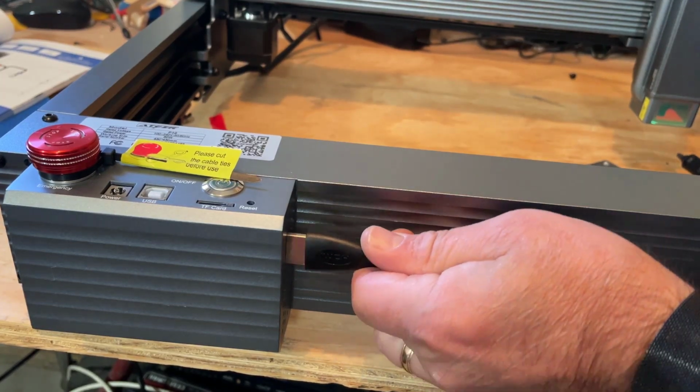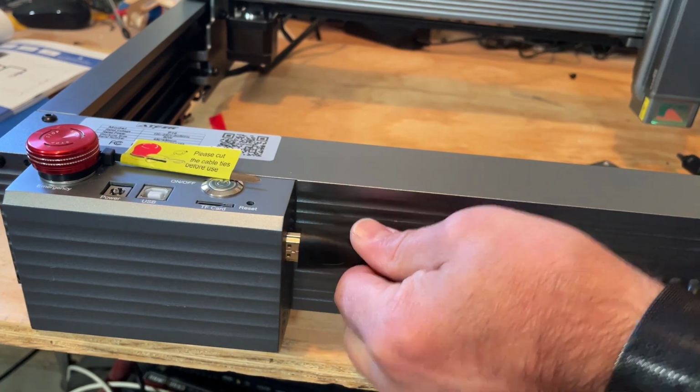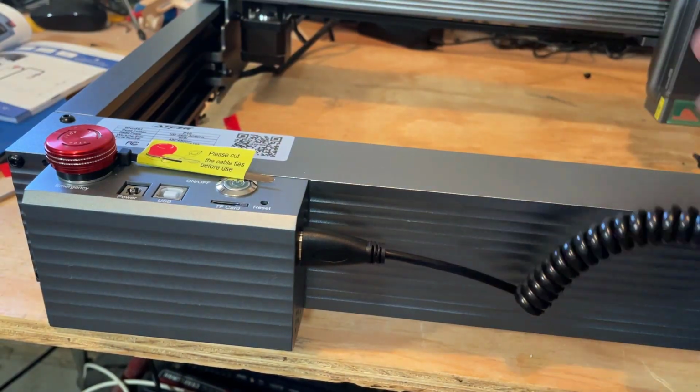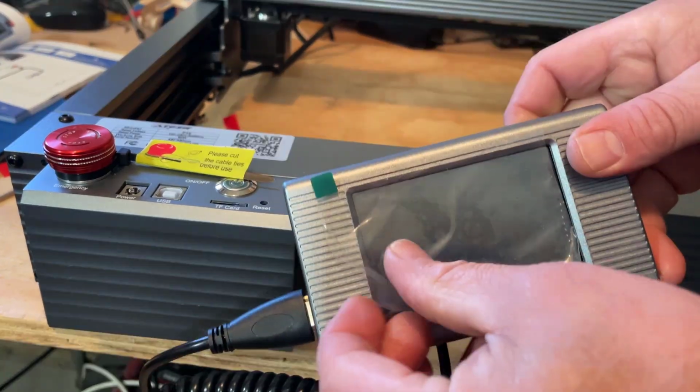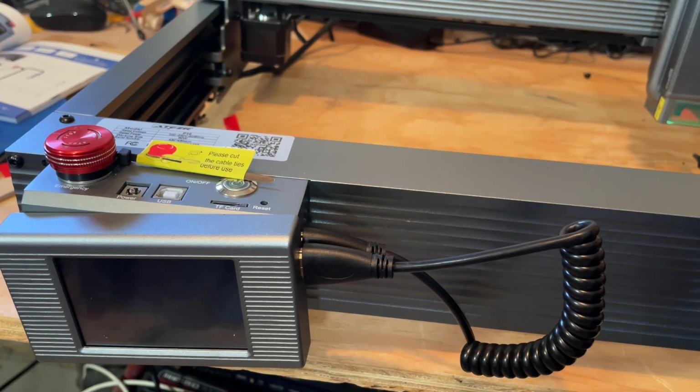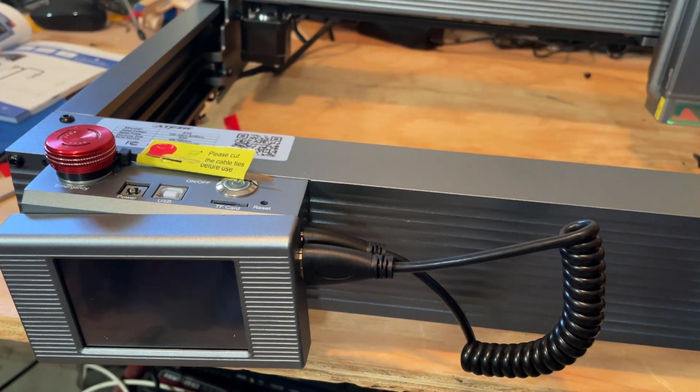Real quickly, let's add the HDMI cable and the interface. Peel off the protective display and snap it in place. I love that magnetic idea.